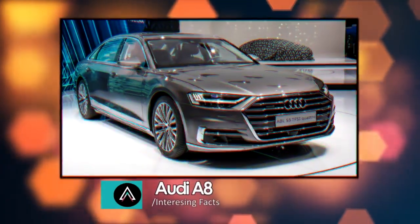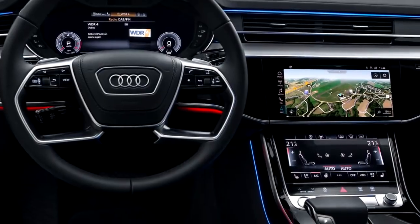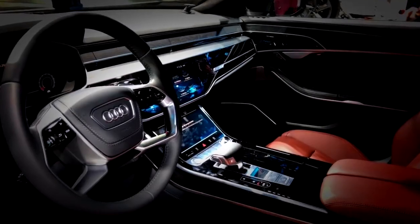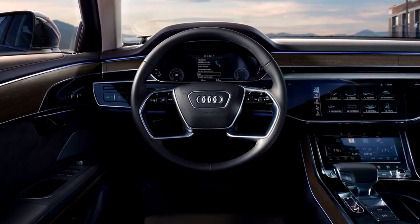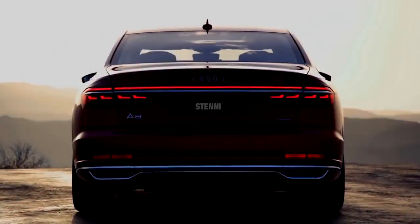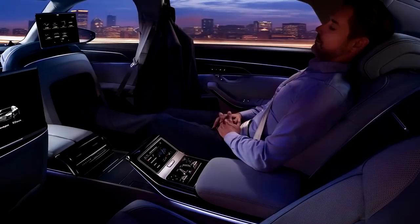Audi A8. This car has an amazing interior loaded with just about anything you can imagine. Centered on the dash is a 10.1-inch haptic feedback touchscreen that acknowledges inputs with a pulse when tapped. Below that on the center stack is a second screen which functions primarily to display HVAC controls but can also be used for Google or navigation searches via handwriting recognition. The system is highly configurable, allowing owners to choose dedicated buttons on the lower screen, with permanent buttons for navigation, weather, telephone, radio, and Wi-Fi hotspot connectivity. The back of the car features an optional foot warmer and massager for the right rear passenger, plus massaging, heating, and reclining functions.